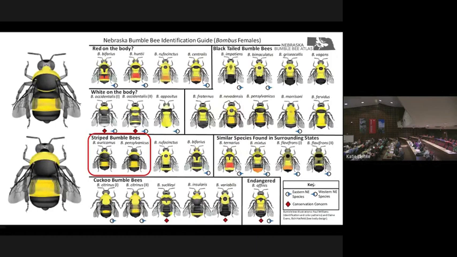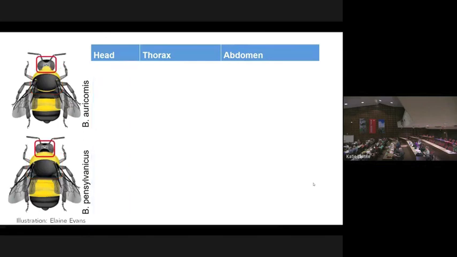And so we're just going to look at 2 species right here. So we're going to look at Bombus orvicomis and Bombus pennsylvanicus, which when you are in the field, are very difficult species to distinguish right off the bat. So first, when we look at the head, what 2 colors do we see? On the front of the face, we see black, but what about the top of the head? One's yellow and one's black.